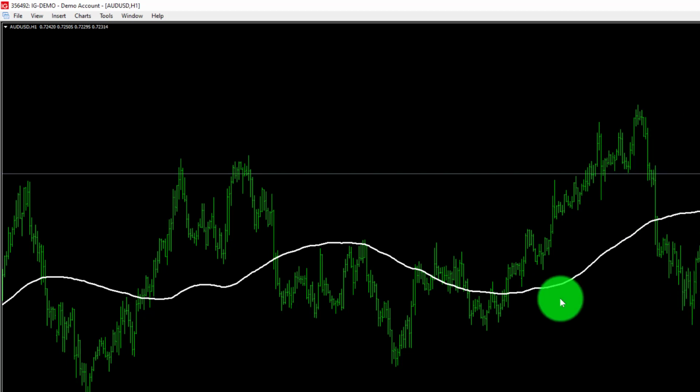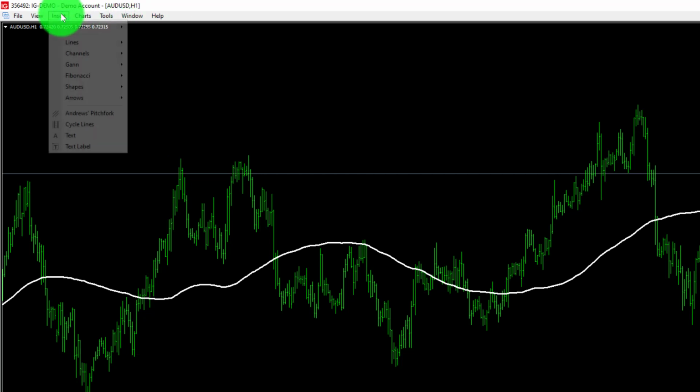So the moving average has limitations as to how it can divide the market into a buy and sell phase. But let's go with this particular one. So we've got the 100 on there. So we're saying this is not sensitive enough. We want to ride the trend and get out very quickly. So let's go and look at using a slightly different setting.